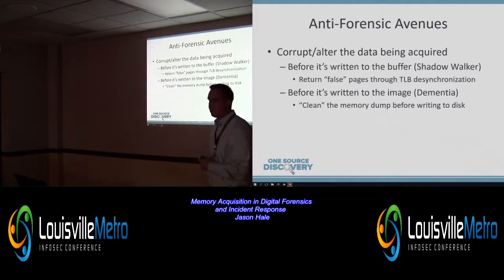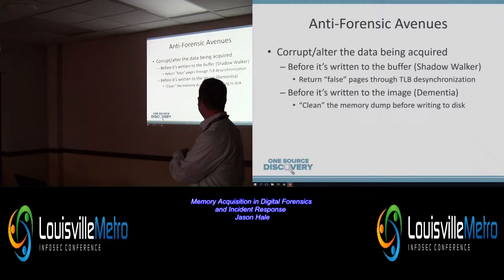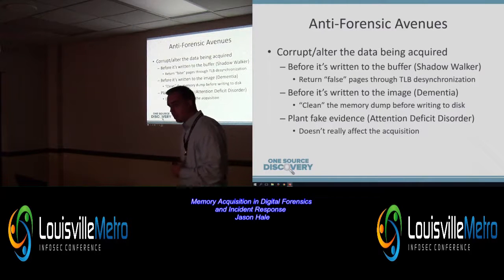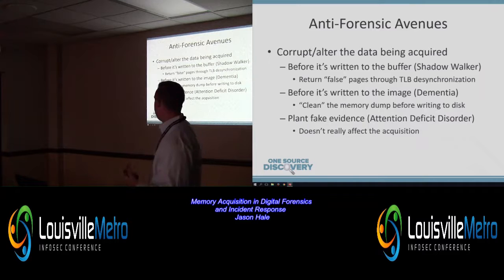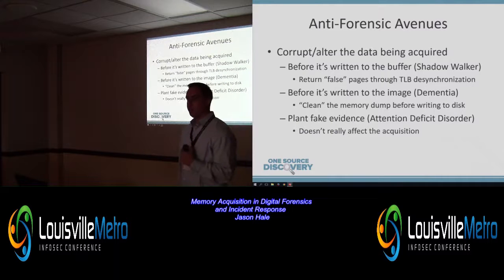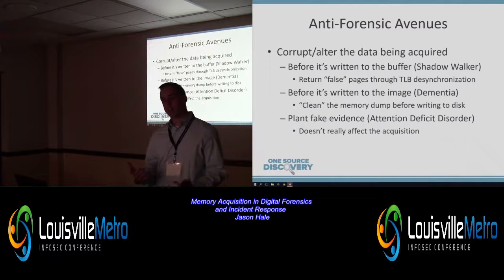Again, both of these are proof of concepts at this point. Not to say that they're not in the wild, but these two, ShadowWalker and Dementia, were proof of concepts. And then finally there was another one that doesn't necessarily directly affect the acquisition. It's just interesting. This was 2014. There was a tool called Attention Deficit Disorder that basically plants fake evidence.